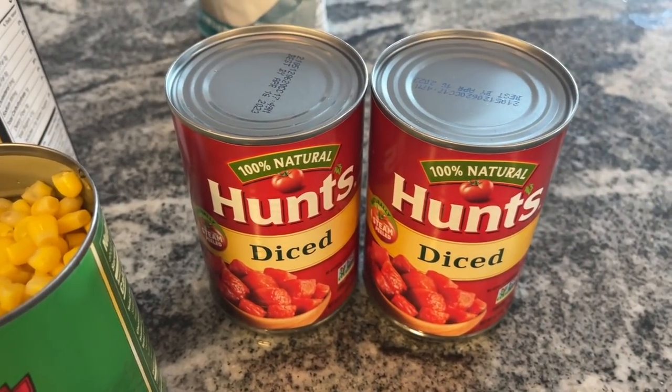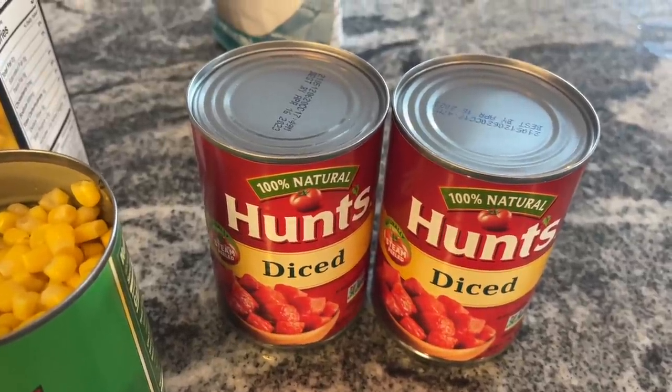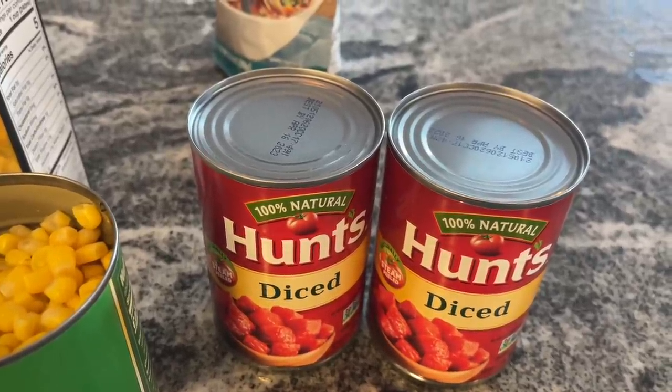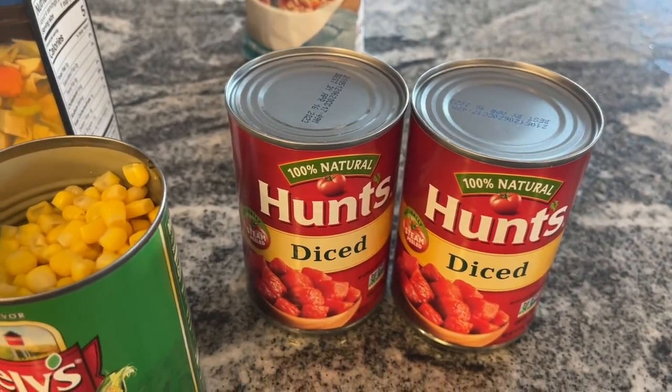Now, I would definitely not recommend buying this at the Dollar Tree now, because I don't know if they went up to $1.25 or they're still a dollar, but that is a bad deal. You should definitely get this at Walmart or Aldi for much cheaper. So 2 cans of those, or like one bigger can. And that is about it.